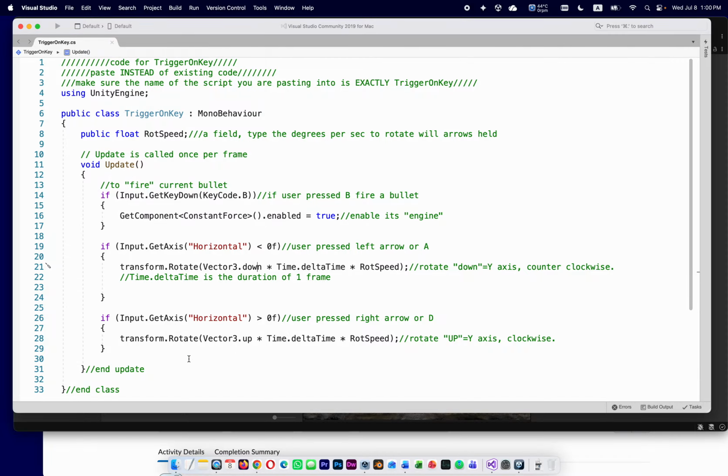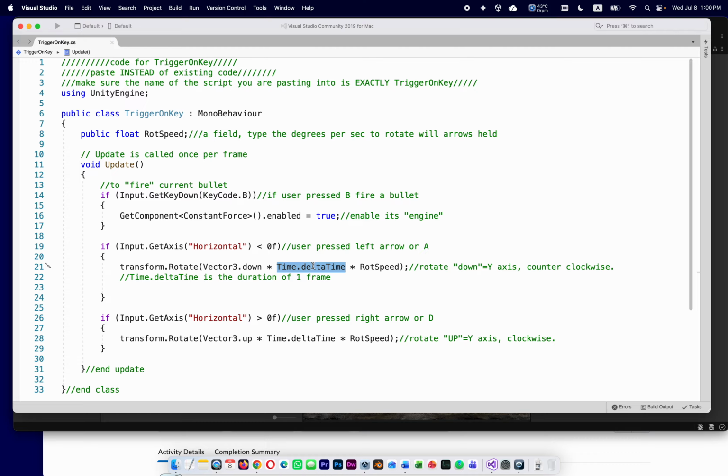How much will it rotate? My rotation speed, we typed 20, but it's 20 degrees per second, and there's 50 frames per second. Time.deltaTime is the time of 1 frame. In other words, it calculates by itself, if I need to rotate 20 degrees per second, then every frame is going to be a 50th of that.